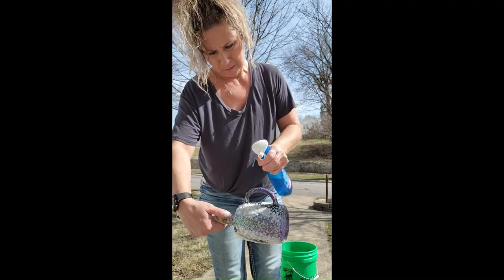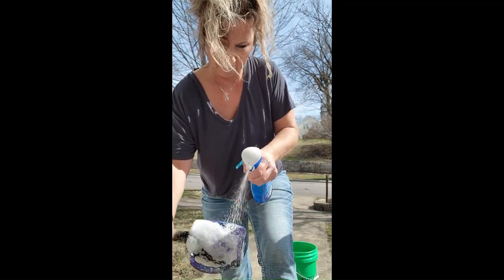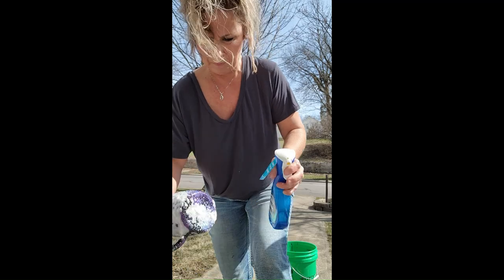And you just kind of go back and forth. I think towards the end of this one, I did go over it with the black again, just to give a little bit more black to show. And I think I did that on this leopard one as well.